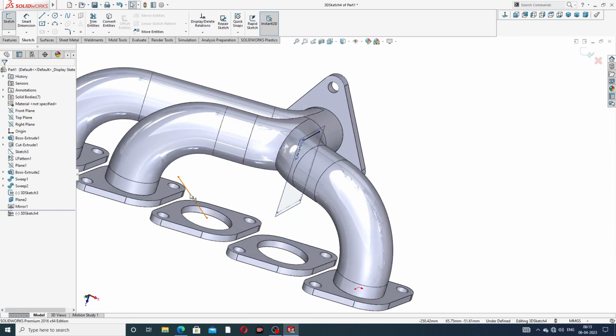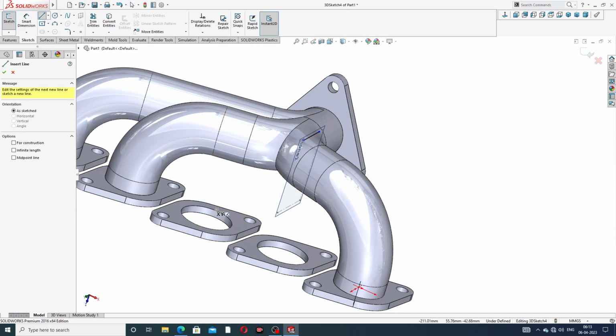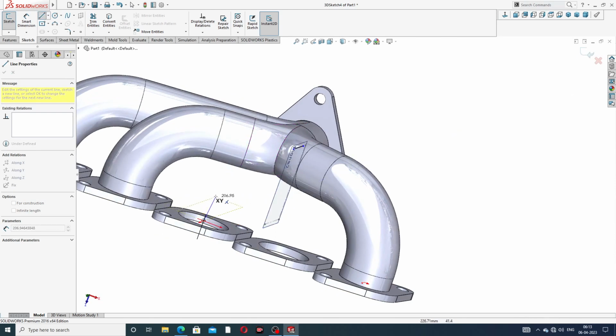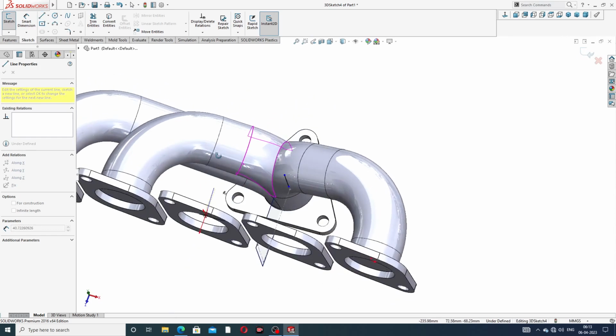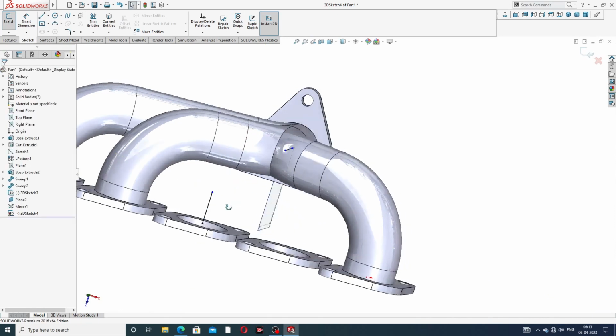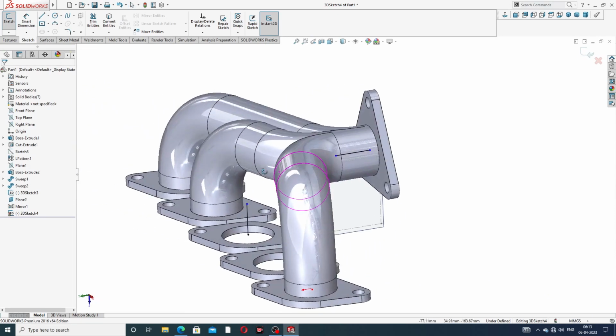Okay, this is not vertical, so delete it. Again select line, select this center, and this distance is not perfect. Press the Tab button and click. Oh, this is vertical. Okay, two vertical lines.